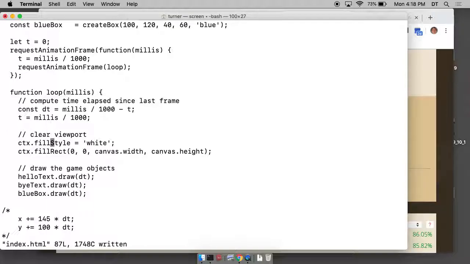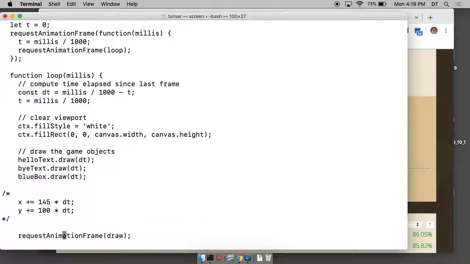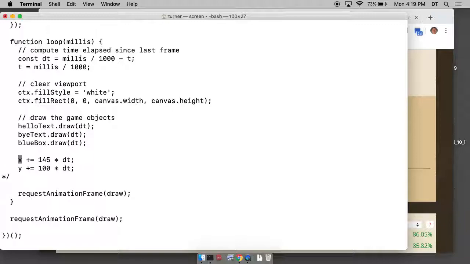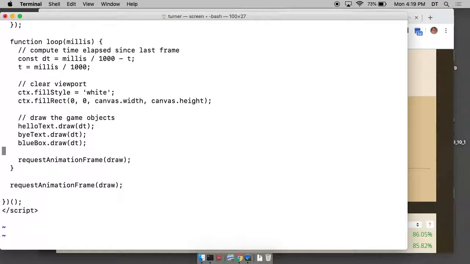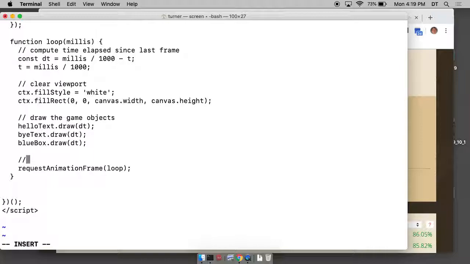Clear the viewport here. And then draw the game objects here. So we call draw on these guys. This shows something moving. Let's take that out. But then you have to keep the loop going, so you have to call this again at the end. There we go. And here's that function.